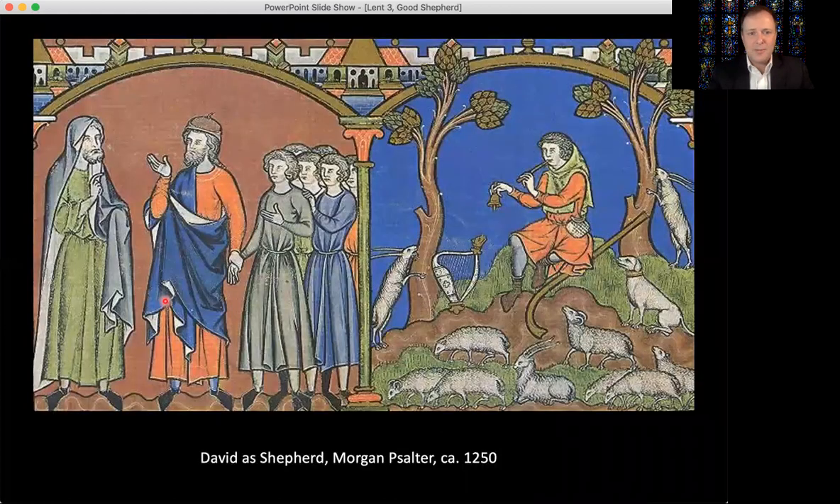However, despite these associations, the image of Christ as a shepherd entails much more than the simple idea that he is a protector. A shepherd is not simply a protector — he is a kind of servant, specifically a very low caste and base kind of servant. Shepherds in the ancient world were commonly people with very low social status: poor, young, dirty, and uneducated. Shepherds lived like the beasts of the field over whom they watched.